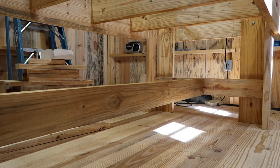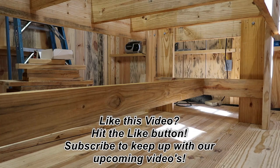So I like the way it turned out, and them two inch framing lumber there is going to be real good. So next thing I'll be doing is working on my top, and I'll be finished with this table.